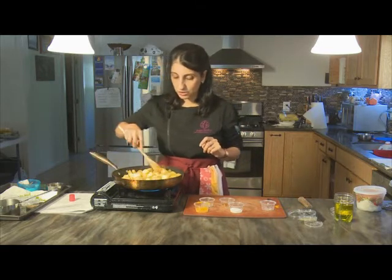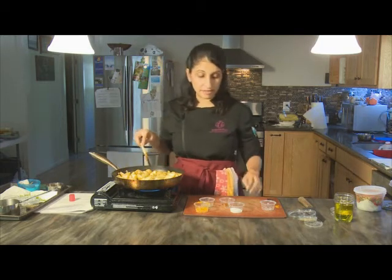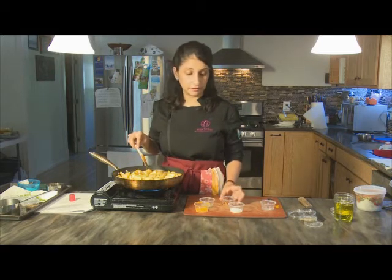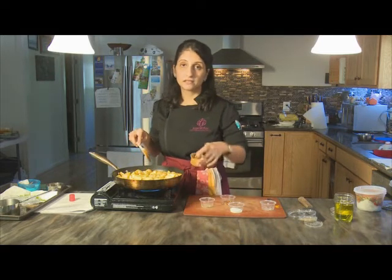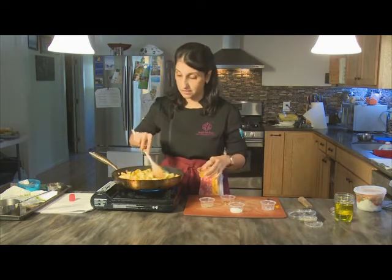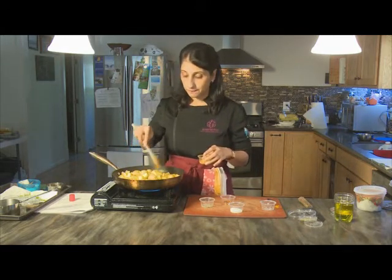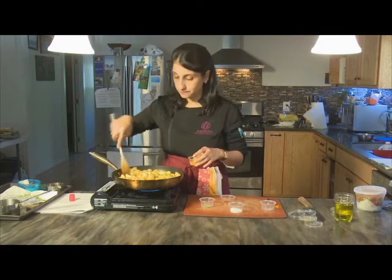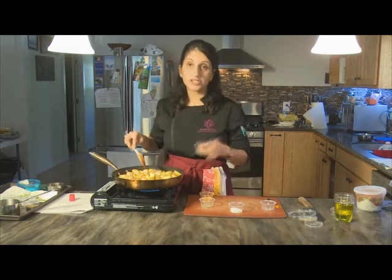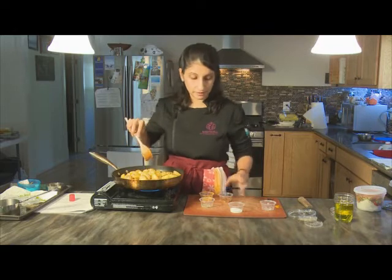You're just getting them nicely coated in the oil, and then we're going in with the first lot of spices, three of which are familiar: salt, black pepper and red chili flakes, and ground turmeric, which is also becoming a very mainstream spice these days. The turmeric helps to stain the potatoes a wonderful golden color, which also makes them really appealing to look at. The chili flakes are optional, just depends on the amount of heat that you want in the dish.